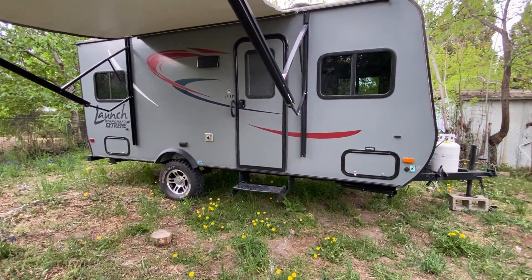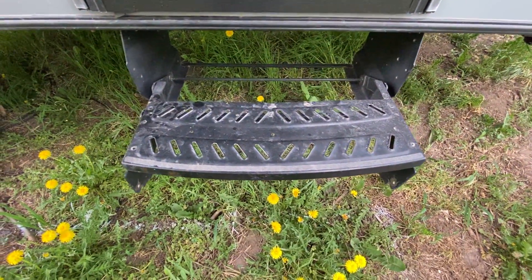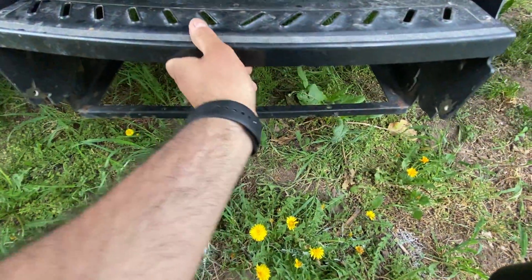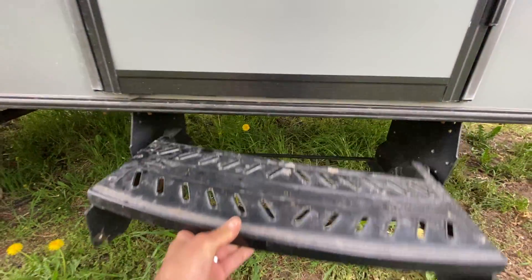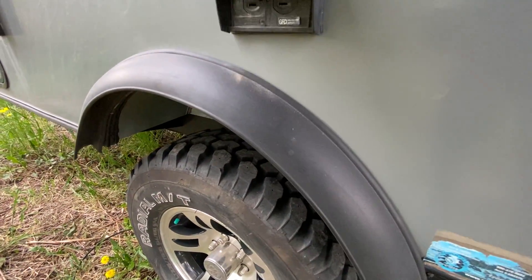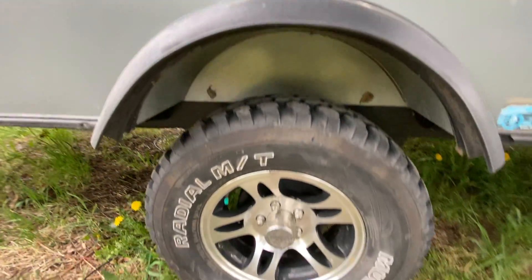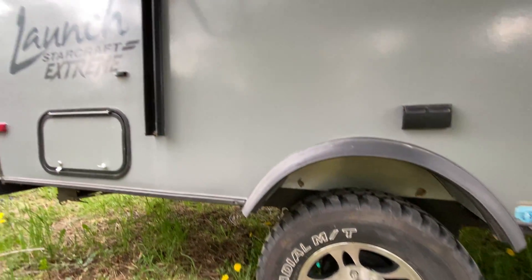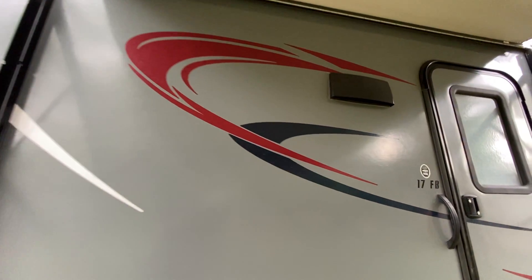This used to be a double step, but one of the steps broke off, so I'm working on getting that fixed. If you rent it and it's a single step, that's how you bring it in and you just pull from here to extend it. That is the exhaust for the heater. We have two 110 outlets right here. The tires are large off-road tires, and the whole assembly is fiberglass — a heavy-duty all-terrain trailer.